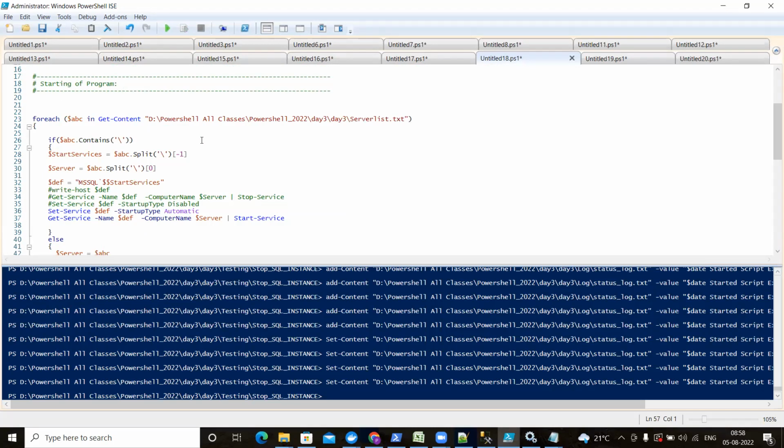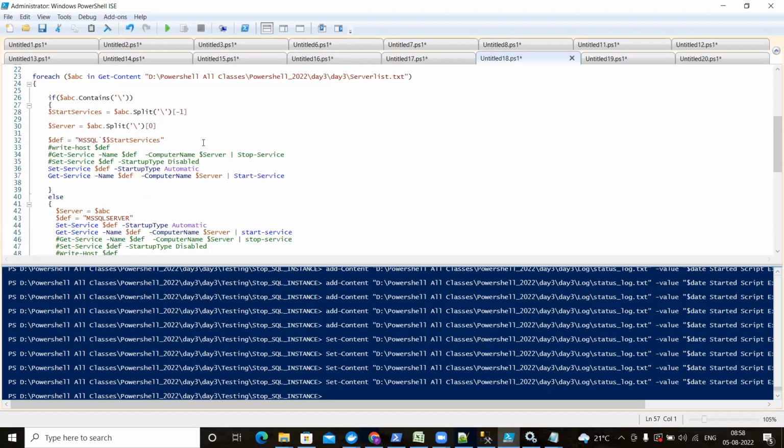So, what I want is this: once this becomes automatic startup, I want to print something in my log file, meaning when the script was started, at what time, and in which step we are.